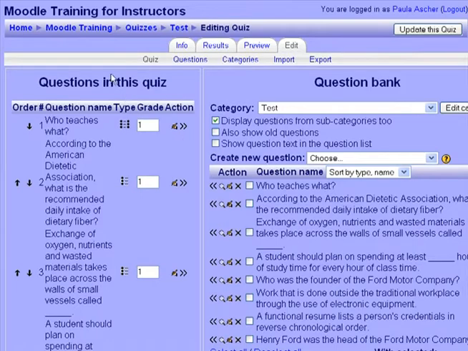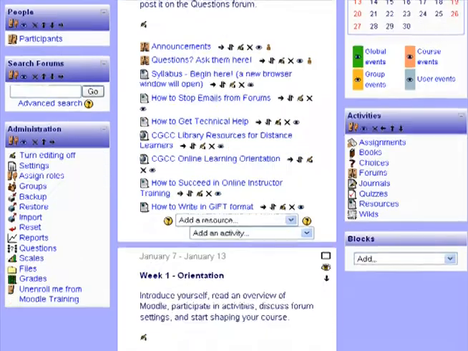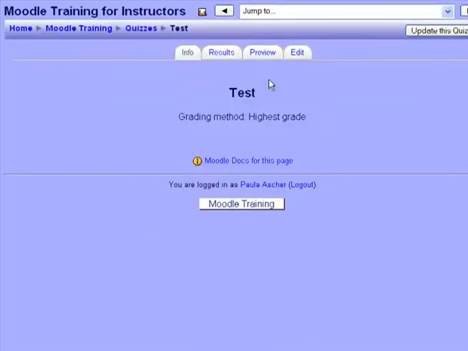Okay, and so at this point the quiz should be all ready, and we are going to go into the test. As the instructor, you can go in and preview it.